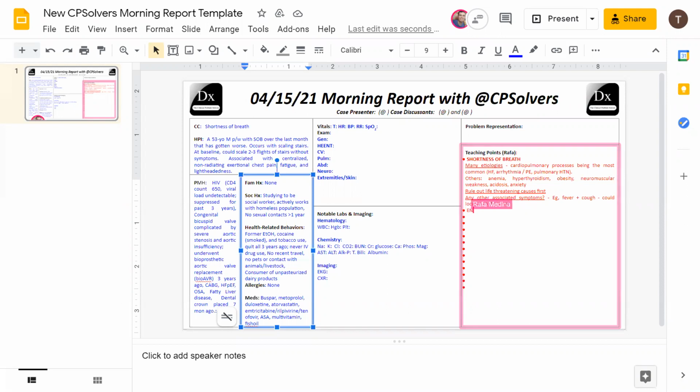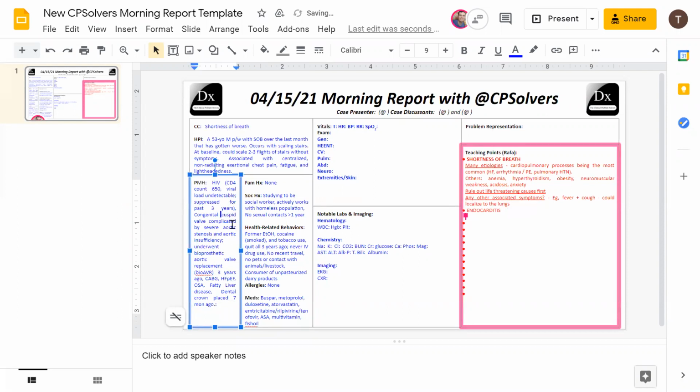So where in the heart exactly are we seeing it? Or is it really in the heart is one more question. Because is it an infection? Since he's had a consumption of unpasteurized dairy products. Like yesterday we had brucella that is having an association with unpasteurized dairy product. And it is known that with unpasteurized dairy products, we can have Coxiella burnetii that can cause a culture negative infective endocarditis as well.